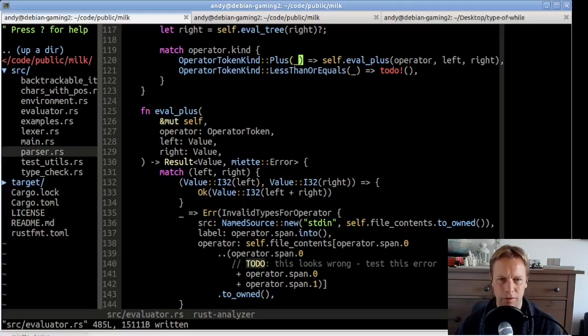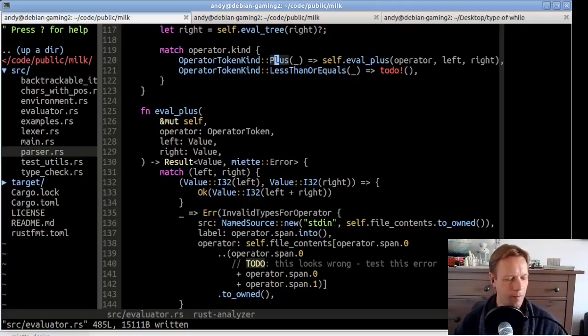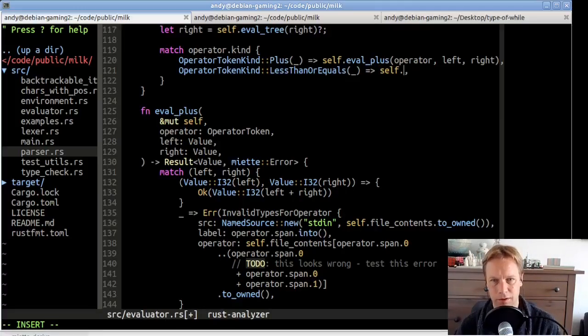And notice that we don't use the token that's stored inside plus because we don't actually need it for anything. At the moment it's just storing the string plus, which we already know, because there's nothing else that can be in a plus. I have definitely thought about not having that thing inside plus, but we haven't thought that through yet. In some cases we do want the token that's inside, but not in this case.